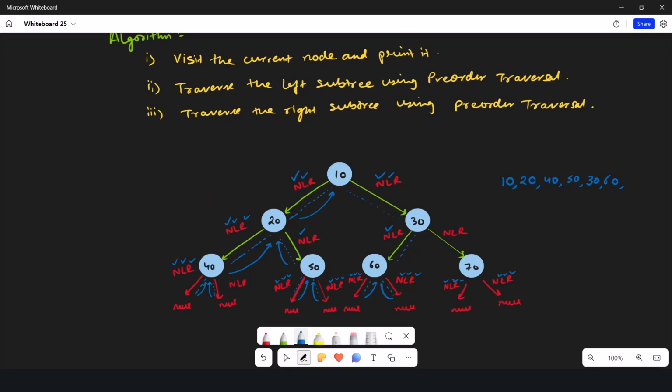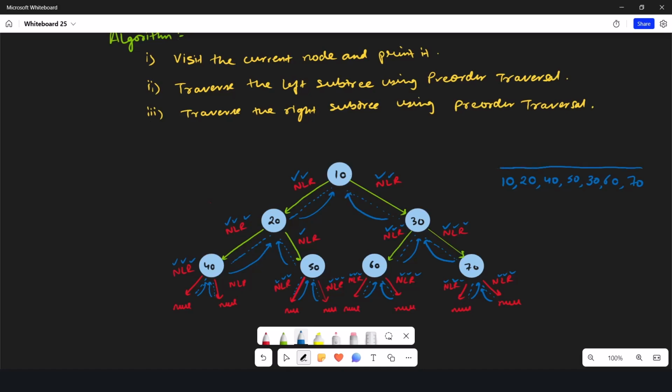Left part is done, right part is remaining, so go to the right part. We print the node, 70 is being printed. Then come back, nothing is there, come back to 30. We already printed it, left is done, right is done. Come back to the root node.